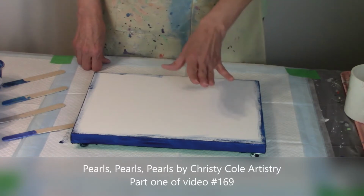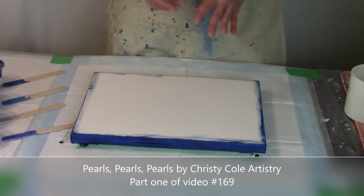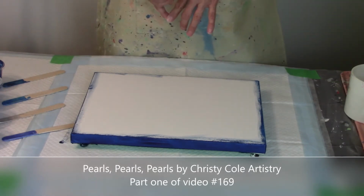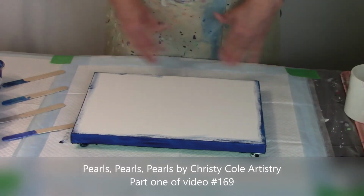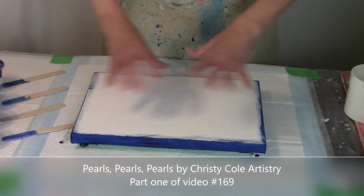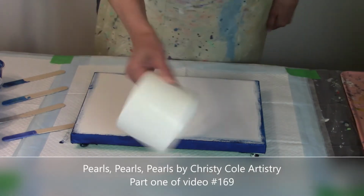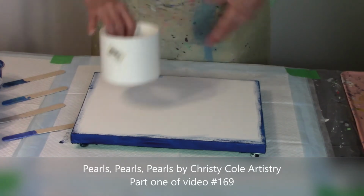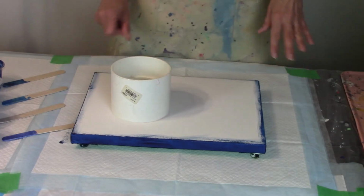Tonight I'm working on an 11 by 14 paint pouring canvas by artist Loft. I'm going to be working with some pearls and then some blue, brown, and green. I've already painted my sides because I want to make sure that the background color colors over. And I'm going to be using this little round PVC pipe that I have, setting it right about here.